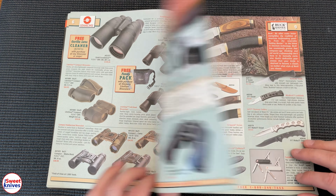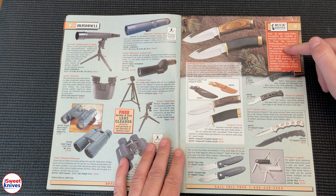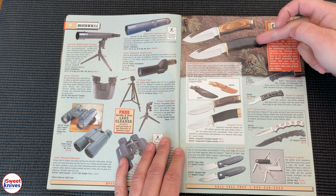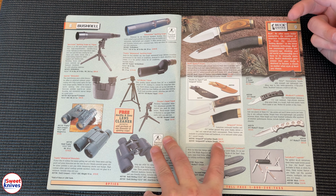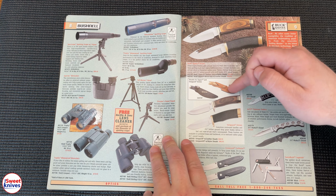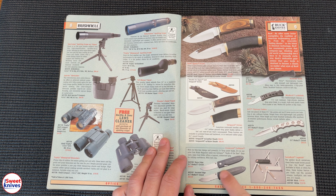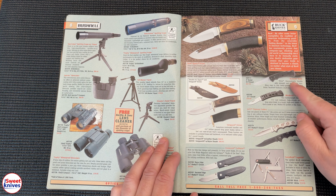Because we all forget. And then on page 9, we get to the Buck knives. Check this out. We got the Buck zipper knives. You could pick up one of these for how much money? $48 or $40 if you wanted the nylon sheath. Those are awesome knives. And then look at this. Here we got the Crosslock Solitaire. Remember that one? And then here we got the Buck Light.